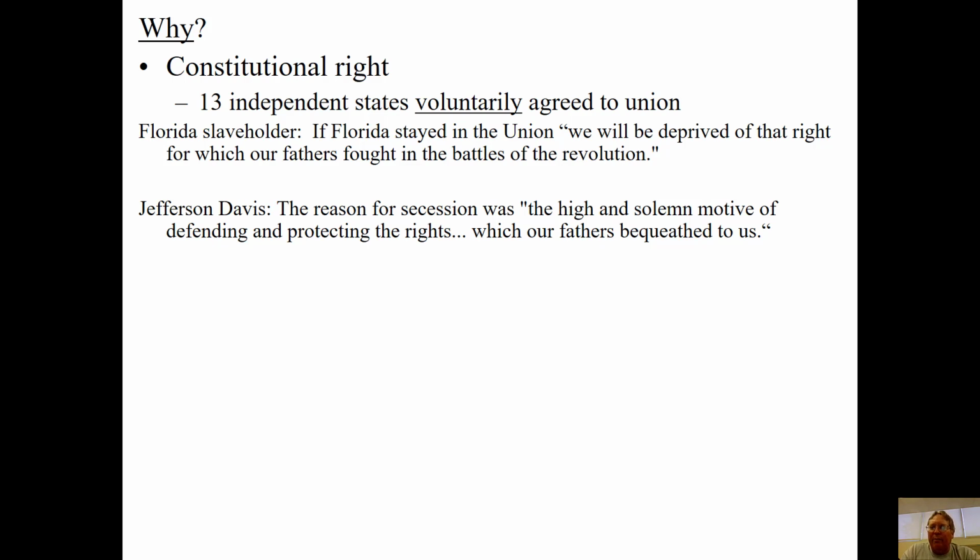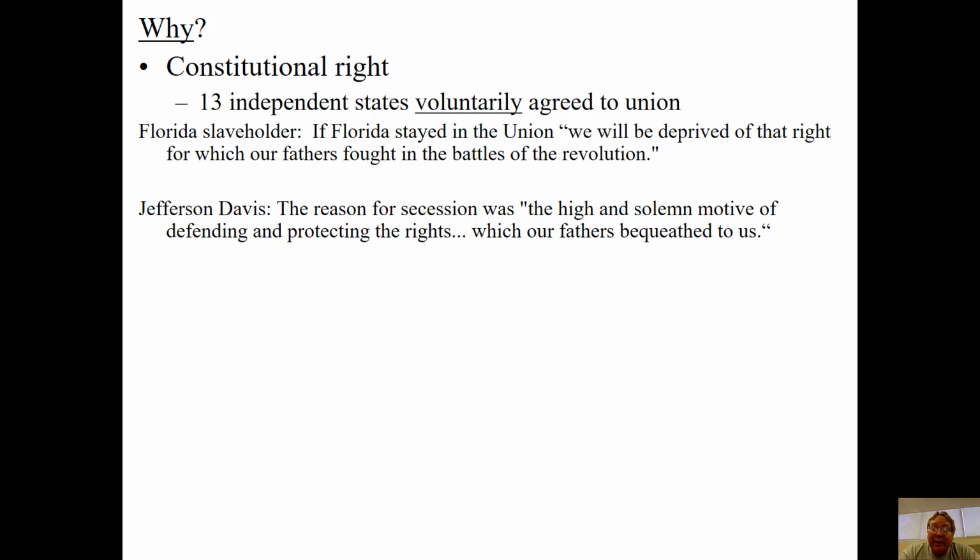Again, go back to Lord Dunmore's proclamation during the Revolution. A lot of Southerners became patriots because they were afraid the British government would take away their slaves, right? And that's what they're kind of saying again. If the Republicans control the government, they will get rid of slavery. If not overnight, down the road, it will be gone, and there's nothing we can do to stop it.